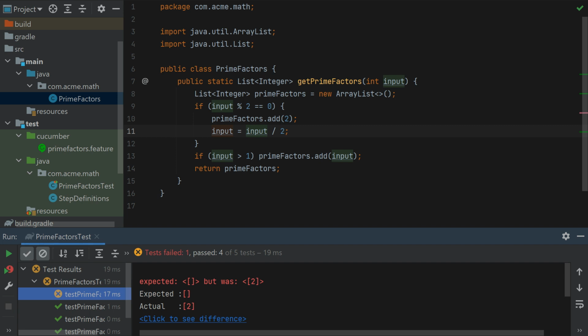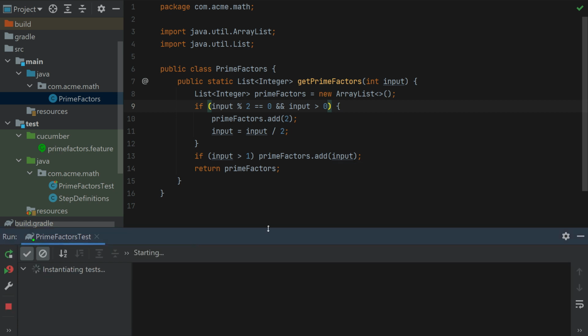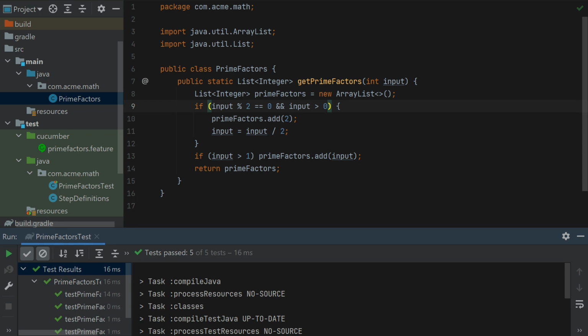So we added 2 to there. So we can fix that by adding an AND operator on this and saying input is greater than 0. Now if we run that, we're green.